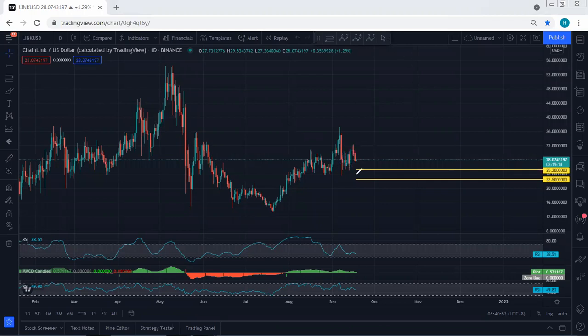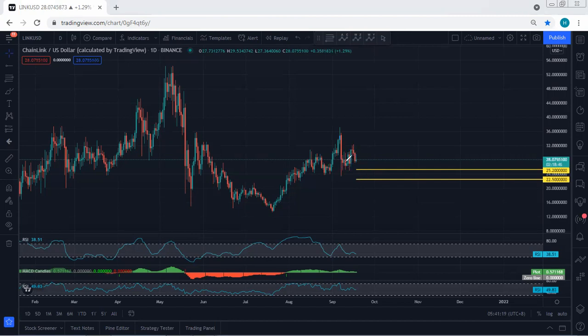Still, I'm thinking the possibility of the price to drop to this zone is very less, but we should know if we get one more drop, how deep it can go, because technically we can still put this one as a correction relative to this. If there is one more drop with the breakout of 25.2, we can expect the price to drop to 22.5. This is where we can expect the price to drop.